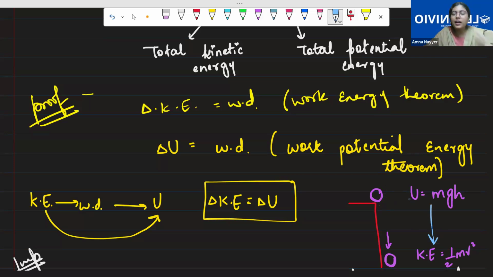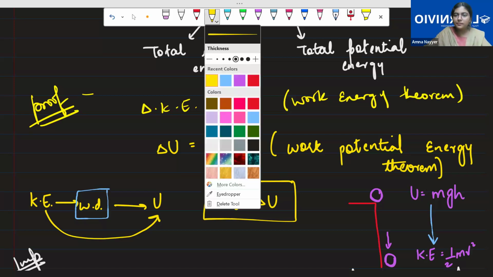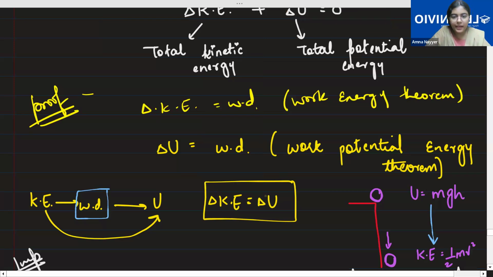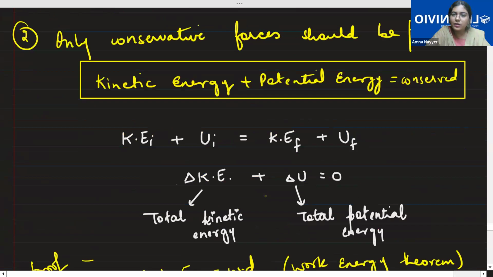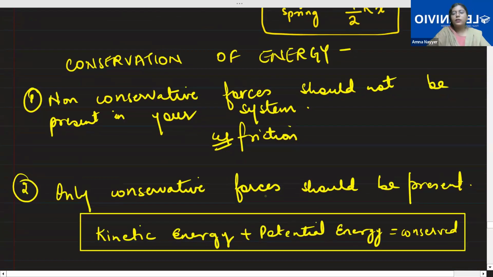So how can we prove this? How is it happening? It is occurring because of a common medium between them, that is the work done. Now clear? Yes. Okay, there is one more derivation part, but you write down this theory part, then one question we'll discuss. This will complete this topic.